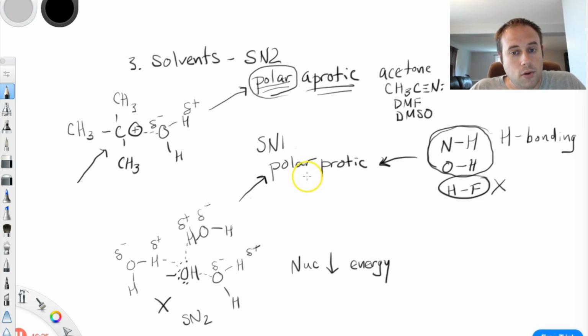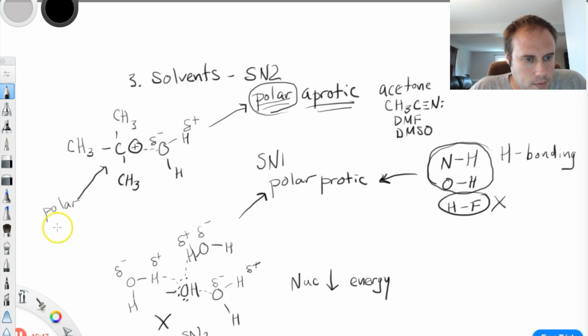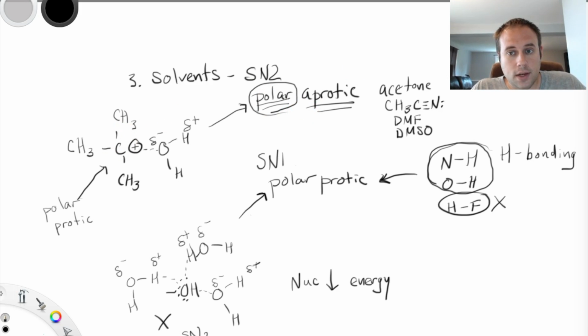So what happens with polar protic solvents? Their hydrogen bonding is going to be beneficial in terms of promoting carbocation formation, because the carbocation knows once it forms that in its proximity there's hydrogen bonding that can occur to help lower its energy, make it a little bit more stable. So in this case, polar protic is going to promote this forming. The polar protic solvents will help promote carbocations forming. Okay, so that's a look at the conditions that can help favor SN1 and SN2 conditions.